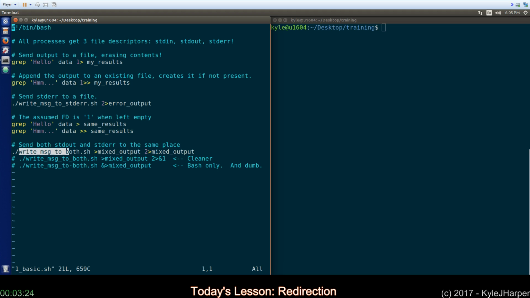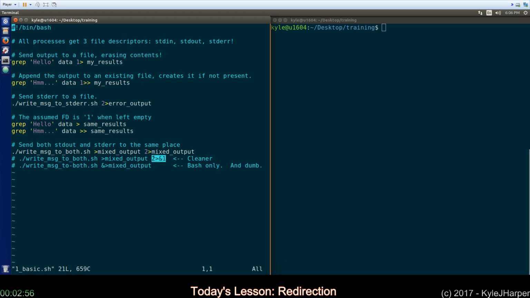I also wrote that script that writes to both standard out and standard error. You can explicitly say to send both of them to the same file name, and that works. The way you'll usually see it is to first redirect standard out to a file name, and then you say send standard error to whatever standard out is with this &1 syntax. This gets into how to handle file descriptors, and we might do that in another video in more detail, but that's what that means.